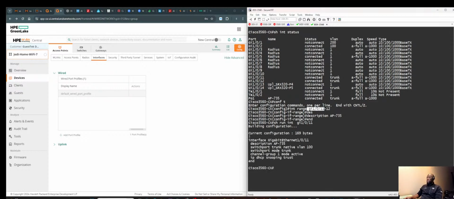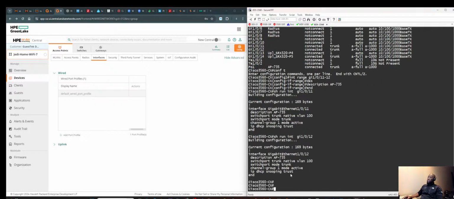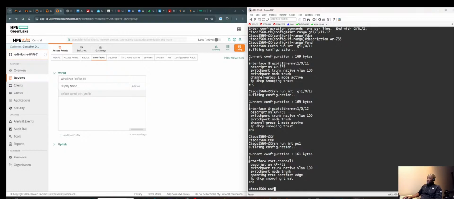It is the description, native VLAN 100, switchport trunk. And since we're going to talk about redundancy, I added it to channel number 1. For channel number 1, I'm going to remove this one and save it because I'm going to delete them. And exactly, it's the same for 12. So ports 11 and 12 will be part of my port channel number 1. I do show run interface Po1. Same thing. Okay, let's grab that and put it down over here.